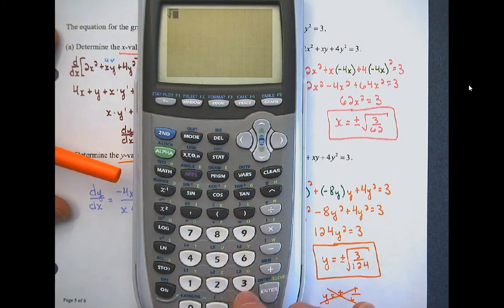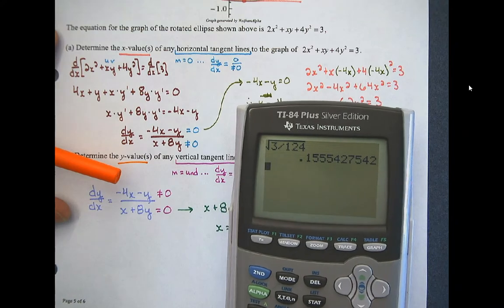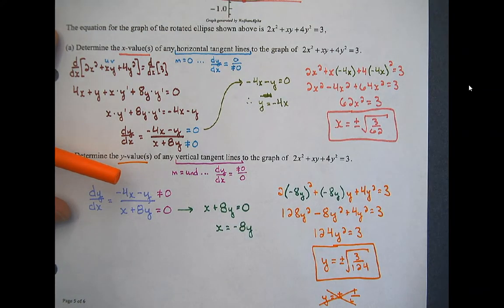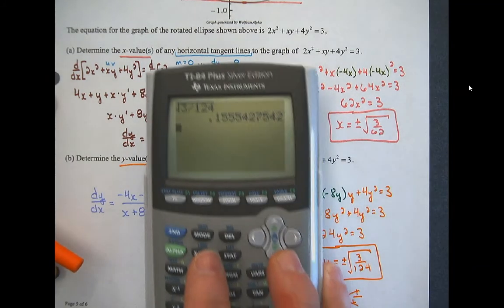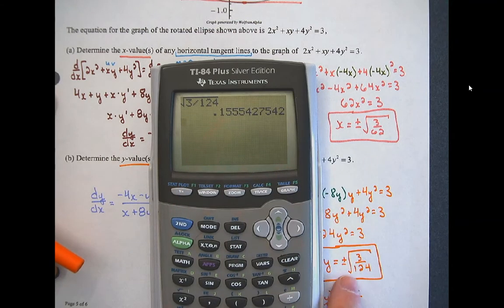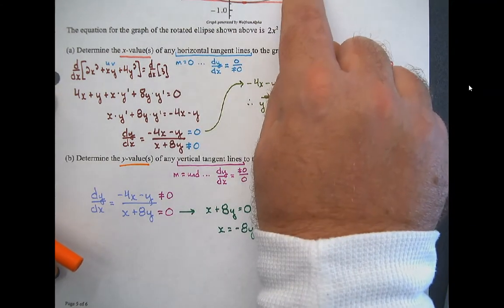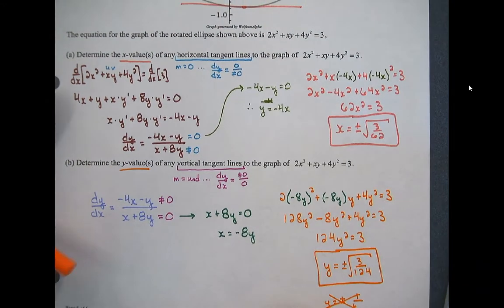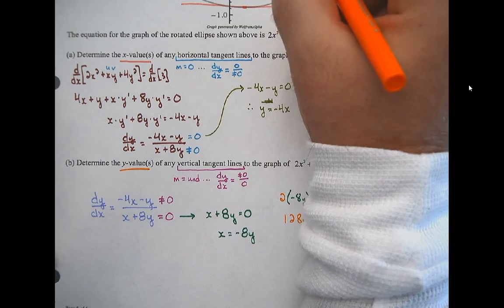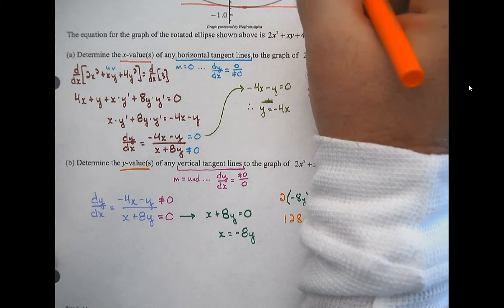What's the square root of 3 divided by 124? 0.1. Oh. Wait a minute. That's not, oh, dang it, it's the y values. It's the y value. Oh, I was freaking out. This is the y value. So does that look like a y value of negative 0.2 somewhere pretty close? Yeah, pretty close. I'm going to leave myself a note for this next year. Y values.